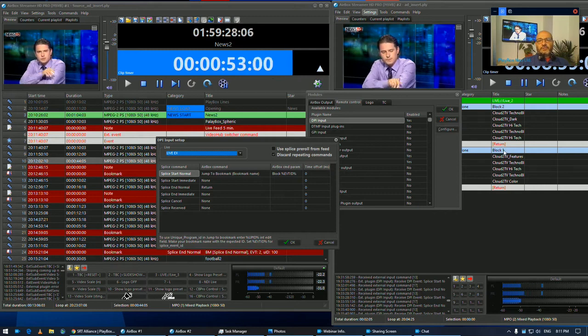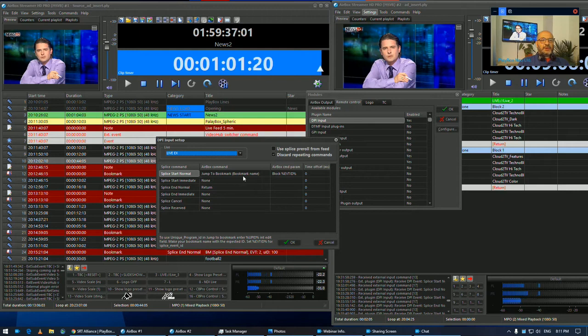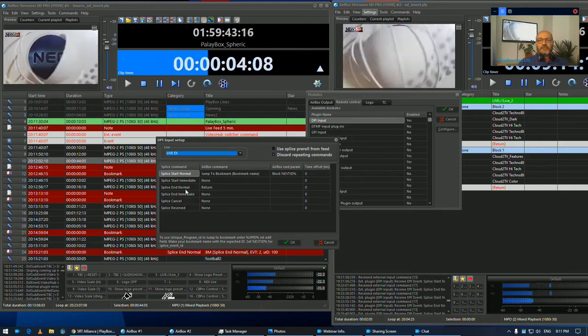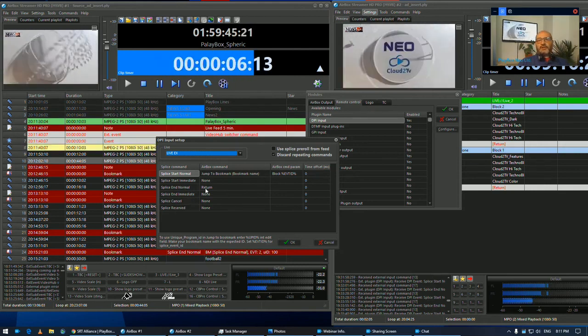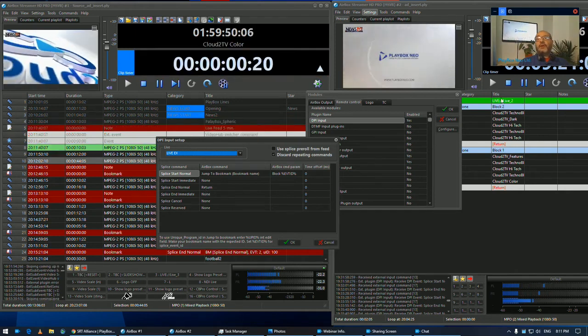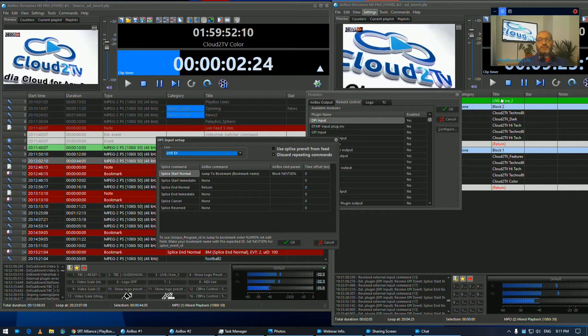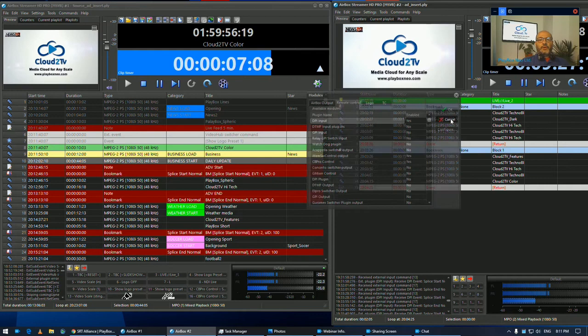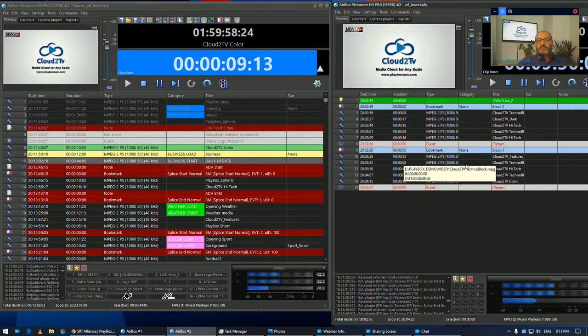So you don't need just to use simple things like a 1, 2, or just a number. You can put a verbal description that makes sense to you. So what will happen when I receive start? It will jump to the bookmark with the appropriate name that was signaled from the source. And when end command is received, it will execute return command, which means it will jump back to the live source, which it came from, which is my main programming in this case. So this is all configured on my receiving end.